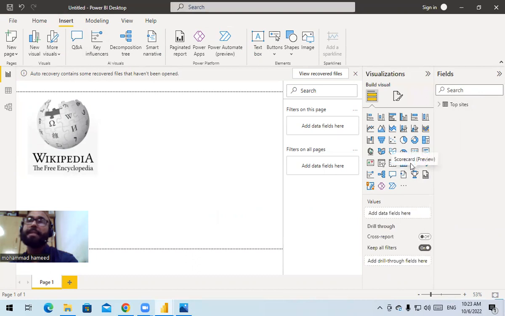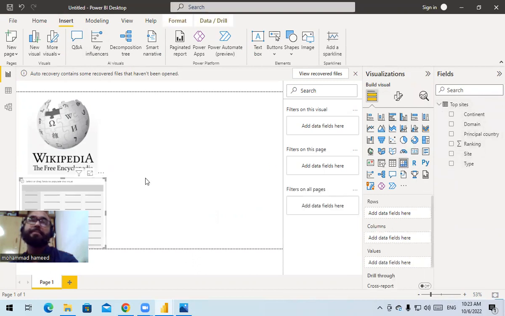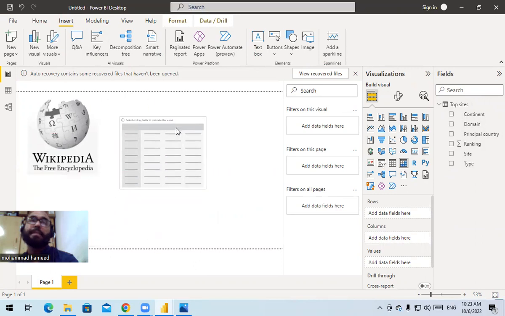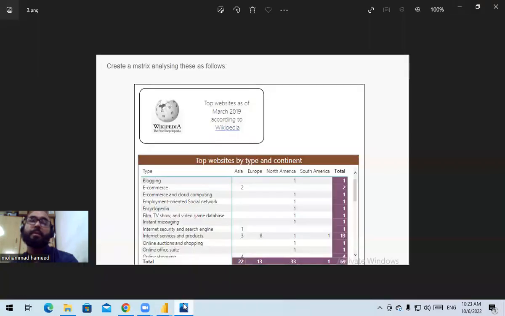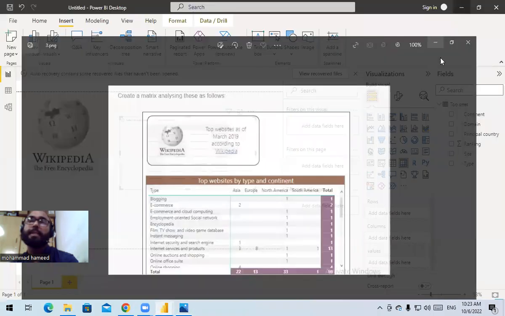Now we have to create a matrix. First we expand this table, and then we create a matrix and bring it here. Only two fields, type and continent, we will have to display.